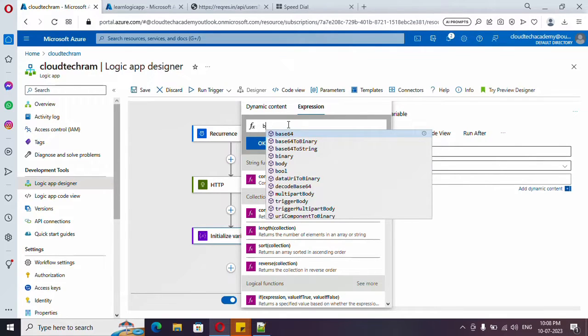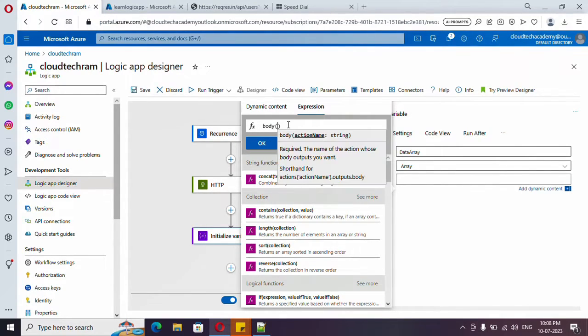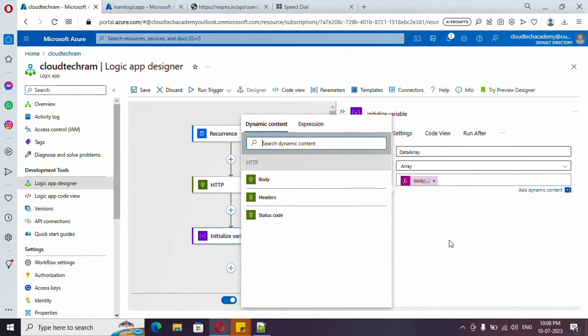Here look for body, same as whatever you saw in the mouse over, just type it: body('HTTP')?['data'] in single quotes. So this will fetch the data part alone. Whatever array is there it will pick up. Let me click on OK and let me save this.